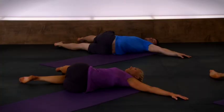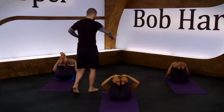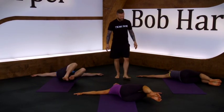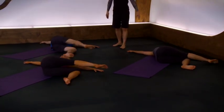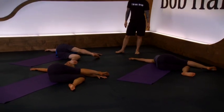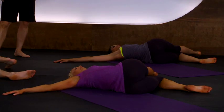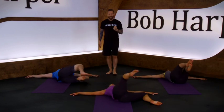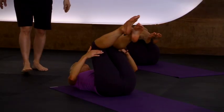Hug your knees back into your chest. Take both arms back out. Drop the knees over to the other side. And then extend that top leg. Focus on that breathing. Hug the knees into your chest. And with control, roll yourself up to a seated position.